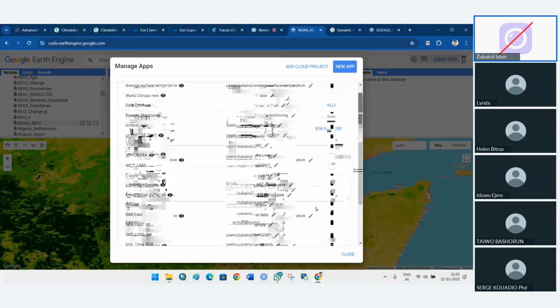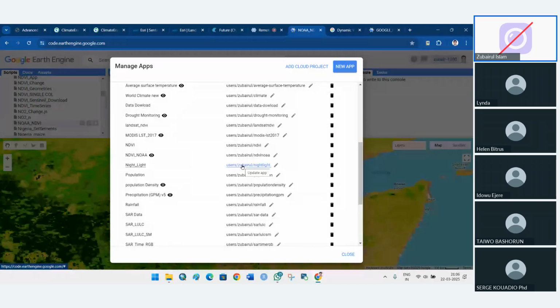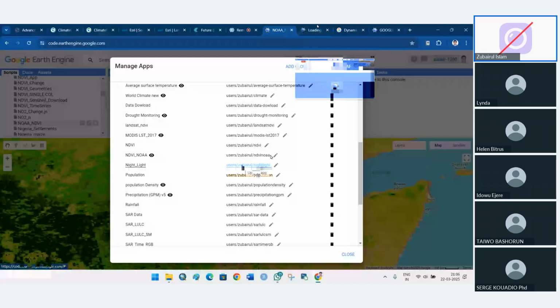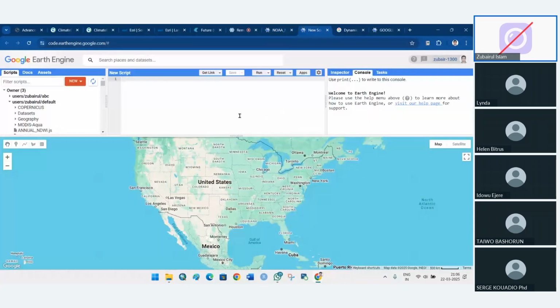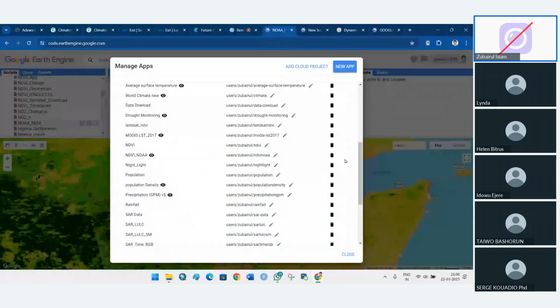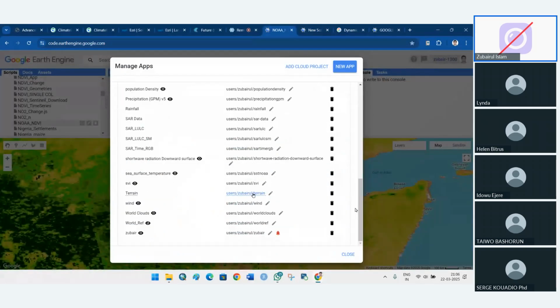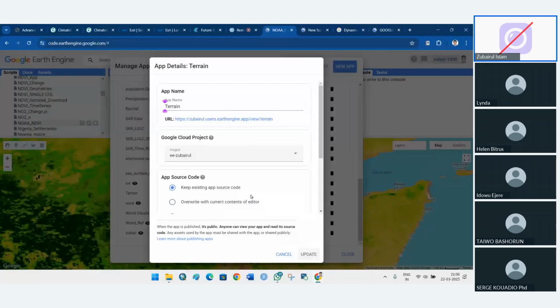For instance, this is the night light data application. When I click this, okay, here this is, or say for instance, this one, Terrain.